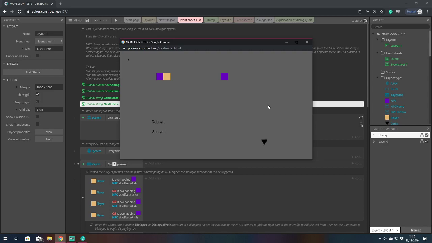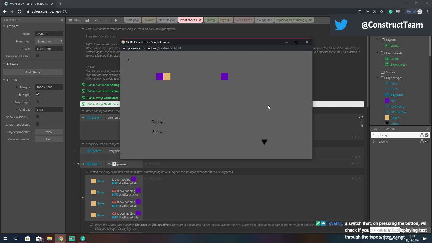Typewriting needs some work because currently the way Construct does typewriting as standard, the time for the typewriting effect is set, but obviously the number of characters can vary. So it basically displays however many characters in a set amount of time. If you've got barely any characters, then it's going to be really, really slow because it's got to fill out the whole time period. If you've got loads of characters, then it'll fire them all out really quickly because it'll fill the time period quicker.